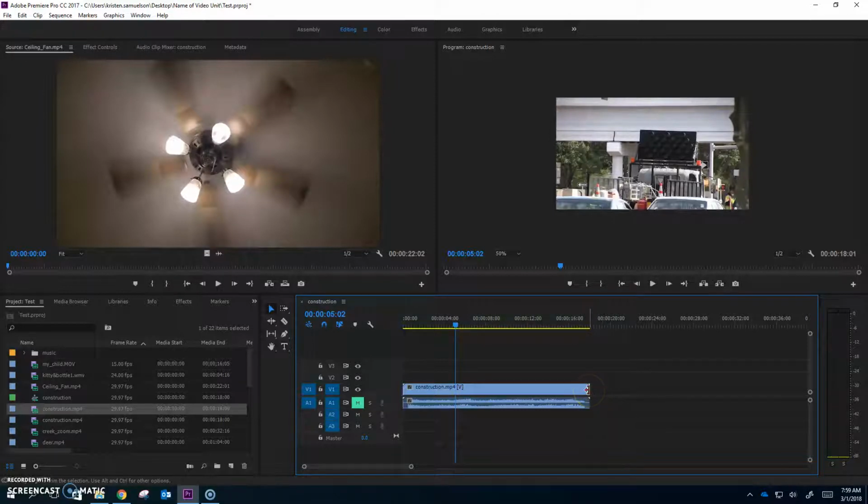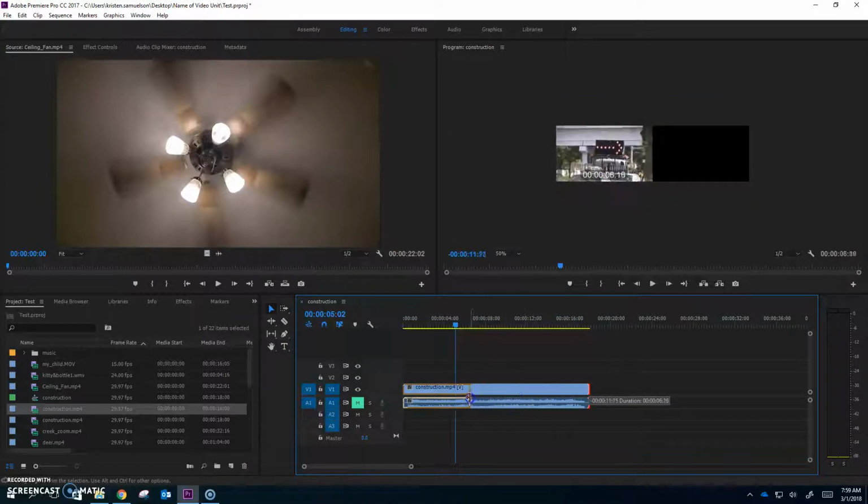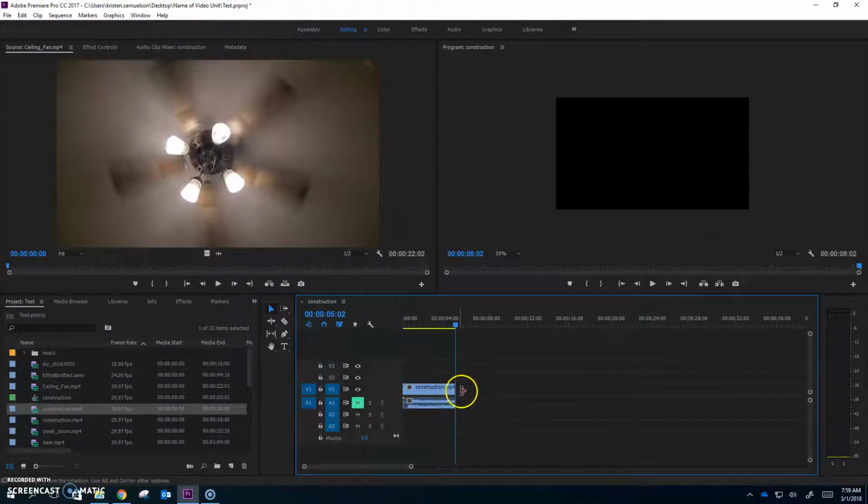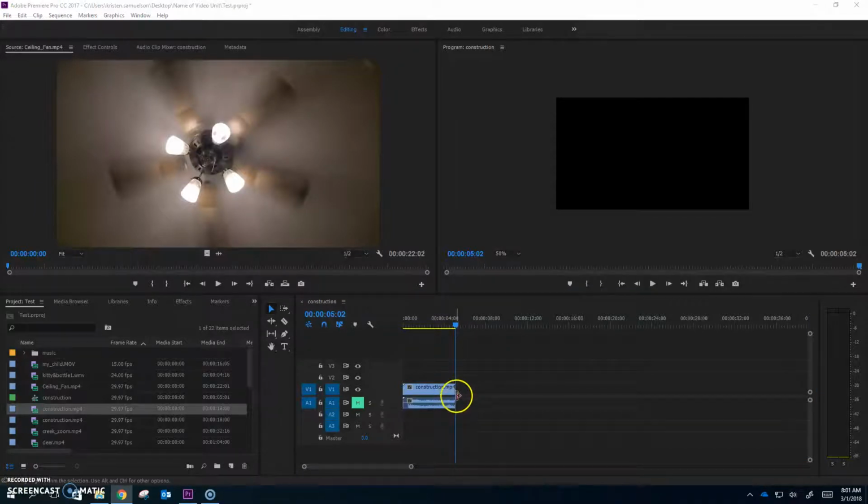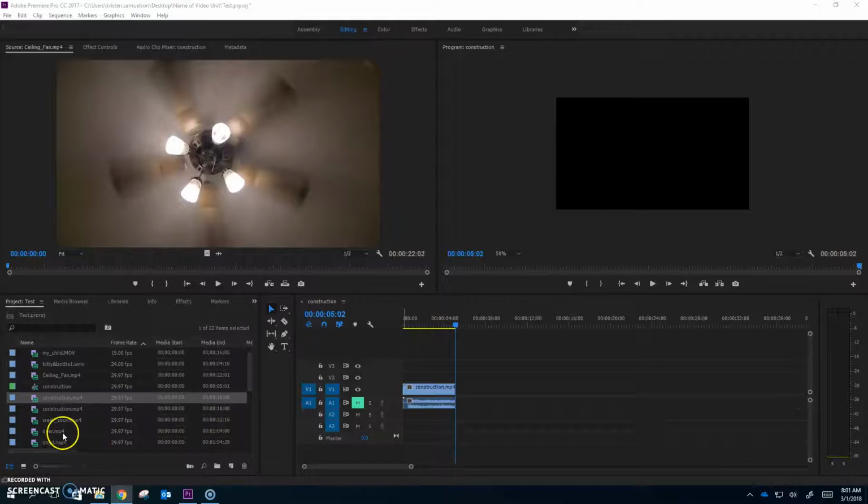You also have the ability to use, when you position your mouse over the end of the clip, see how you get that red mark or that red cursor? This allows you to drag it over and it's snapping to the playhead. So it's stopping exactly where my playhead is. Either way is an acceptable way to do it. It just depends on what you're doing.